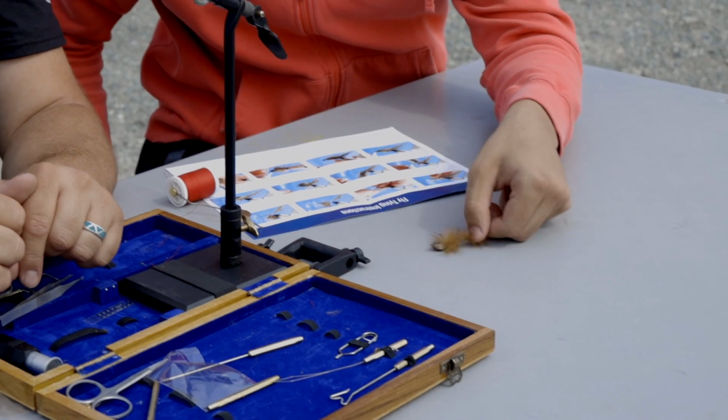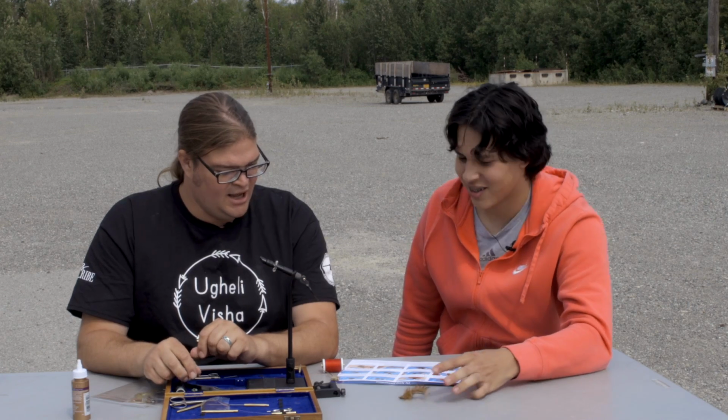So what type of fish would you be fishing for with this thing? Up here in Alaska, you could fish for any of the lake fish, so grayling, Arctic char, trout, landlocked salmon. In the rivers, if you're doing this in the rivers, probably rainbow trout. Char would probably bite it also.